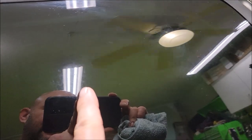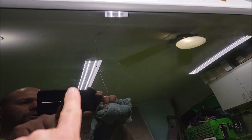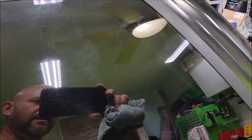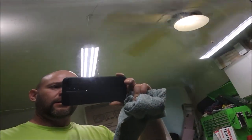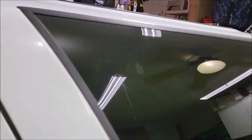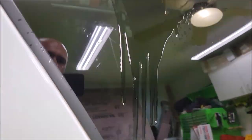No more scale. If you look at this side, see all the scale that's on this side still? All this crap? There you go, you can see it now. Where it's not anymore, there are streaks, like I said, but look at how crappy this looks. You can see all the patchy spots. I just wiped it on and let it sit. I generally would absolutely work harder to get these streaks out, but I don't necessarily care for this particular video.